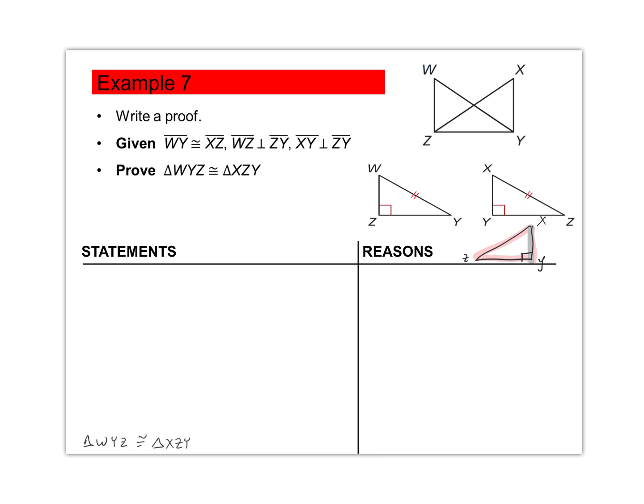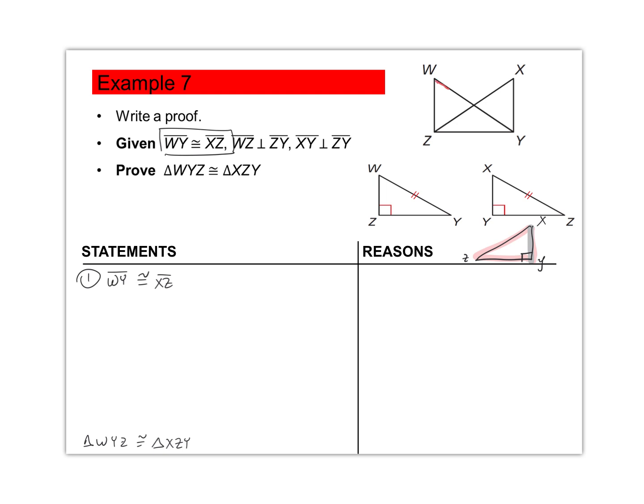Now, I haven't given this a number because I don't know what step it's going to be along the way, but I know it's the last thing I'm going to write. I know the first thing I'm going to write is going to be pertaining to these two sides that are congruent. It says that side WY is congruent to segment XZ. When I go to the picture, I want to identify that for myself. WY, whoops, not that one, sorry.